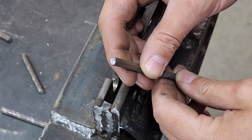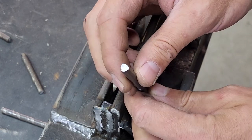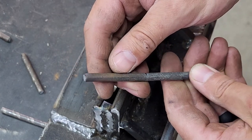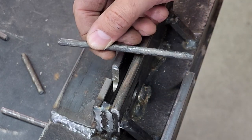So as you see, it does work. I'm really happy with how it turned out. You can see here that it makes a nice, pretty clean cut without too much deformation or bending at the tip. And yeah, I think I proved the concept. I think I proved that it works.